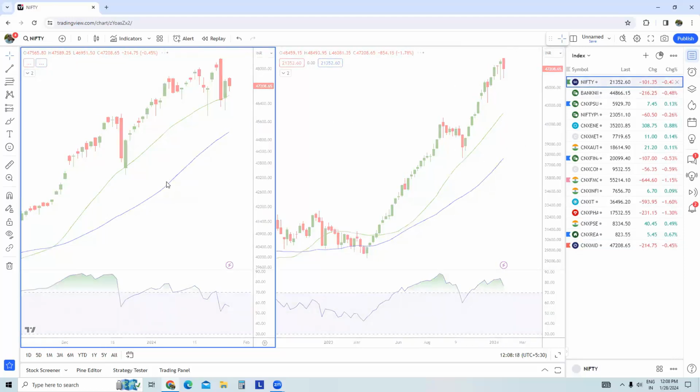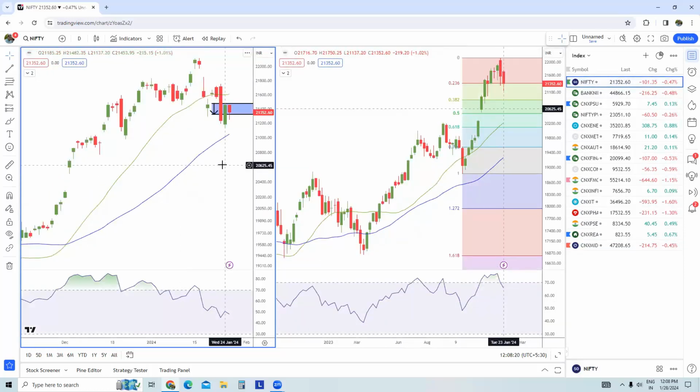And summing it all up, I guess you might have understood that very, very few stocks are looking mouth-watering as of now, in the context of a swing trade. And again, we have a budget coming up on the 1st of Feb, and a few more results have to come up, and result season combined with budget can result in some volatility.